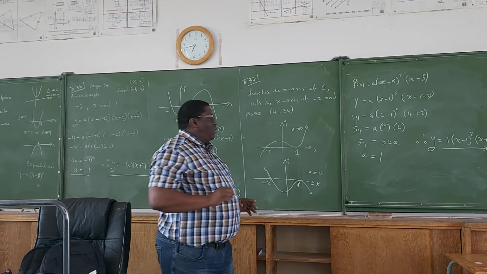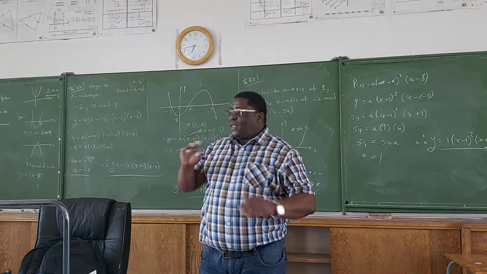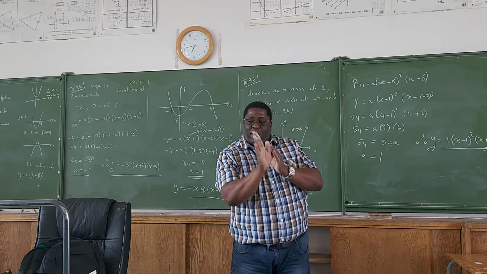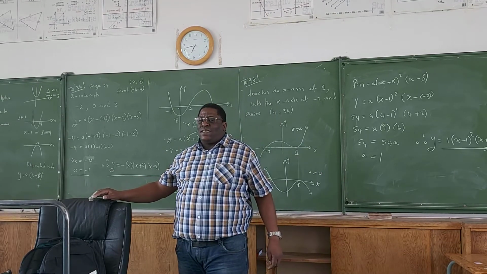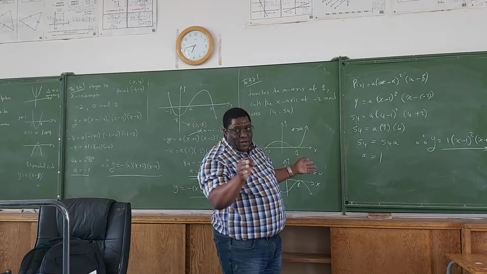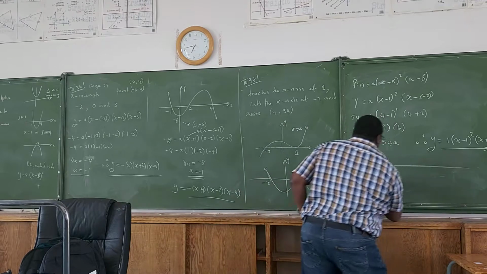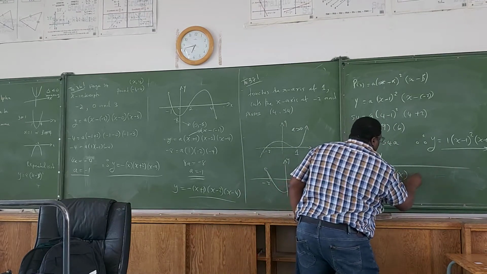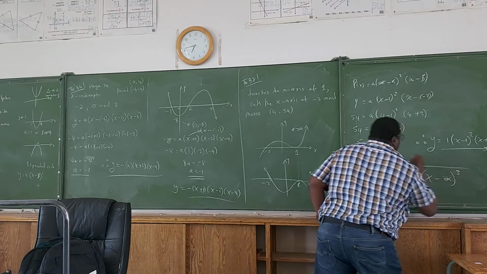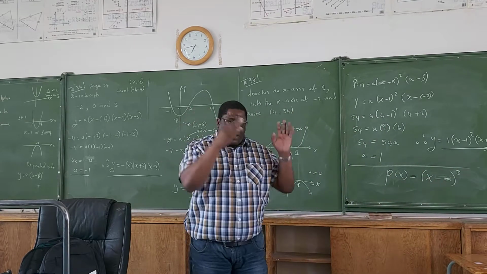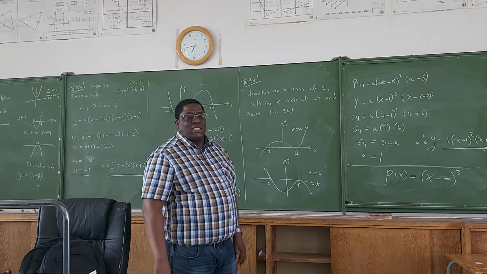And who can tell me what type of graph it will be? Where it passes, as you are saying, through the origin, but it's not really, it has an inflection point. What type of graph will it be? Okay, I told you the other one. Remember type 4? I was saying P of x equals (x minus alpha) all cubed. Then you still have that times that times that. So where will it pass through the origin?